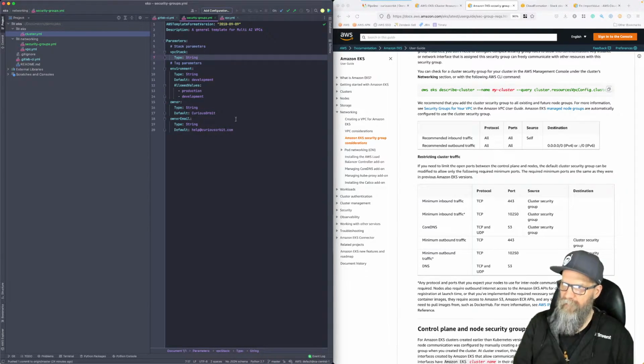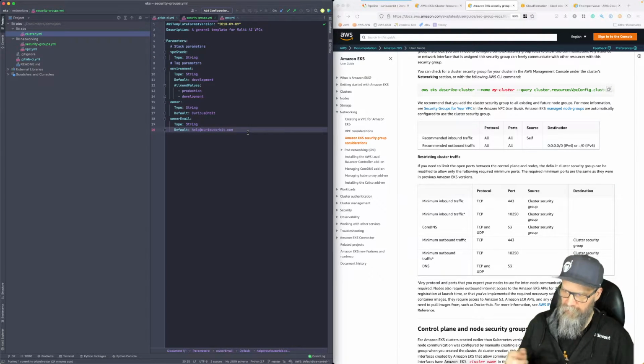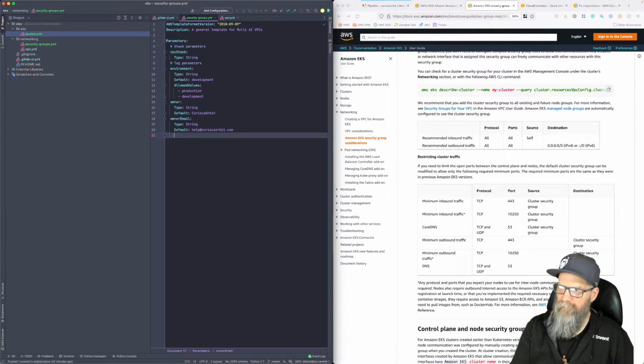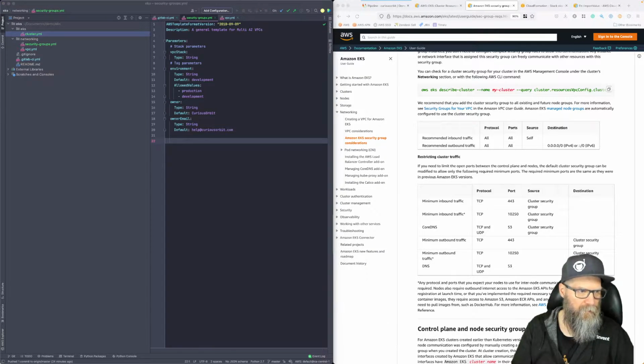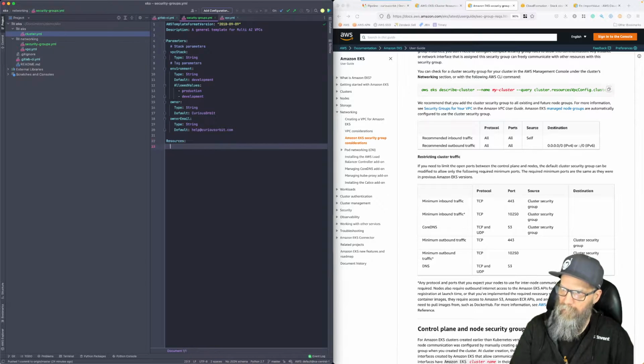Okay, so we're going to do the same thing here because we have to associate the security group to a VPC, so that's fine. And then we're going to call this, what are we creating here? We're creating the cluster security group.